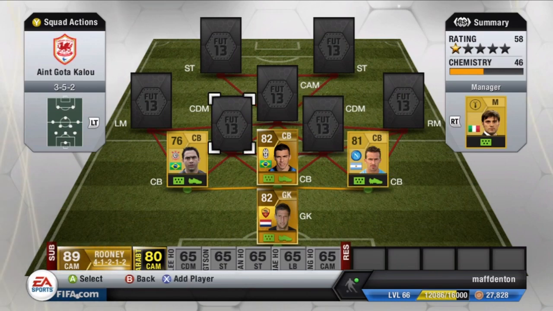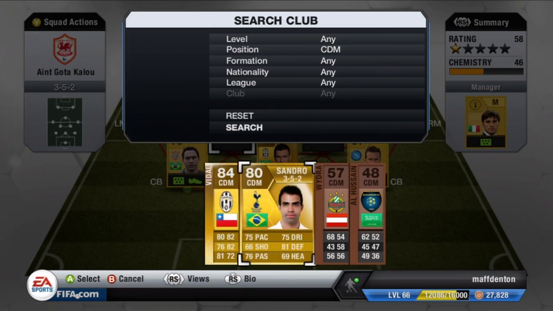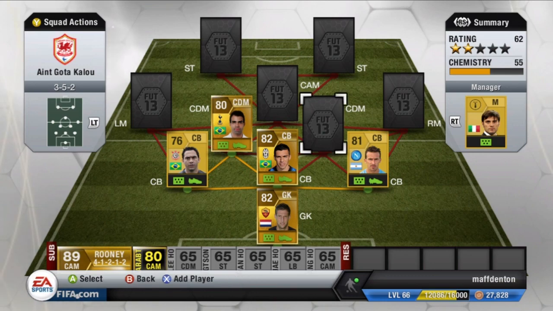Let's see who else we got. We'll go with the CDMs first. Our first one is Sandro of Spurs. You probably used him if you use BPL squad. 6'2", 75 pace, only 1.4k, and he has 81 defending, which is quite good, what you need in a CDM. And his passing is 76, which is quite good as well for a CDM. He can pass the ball about.